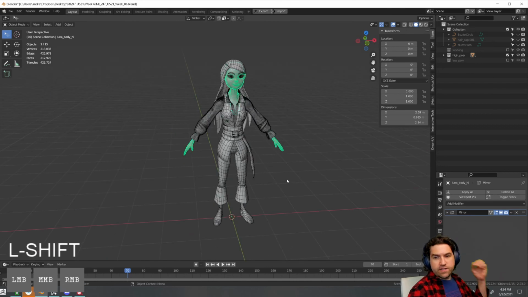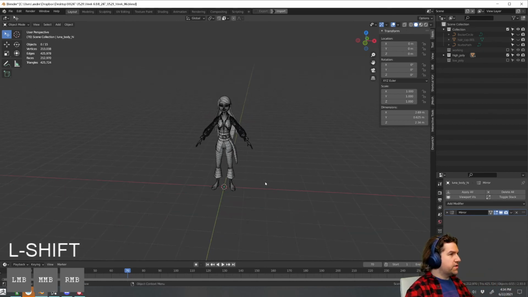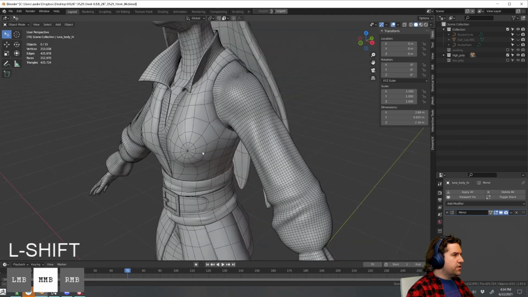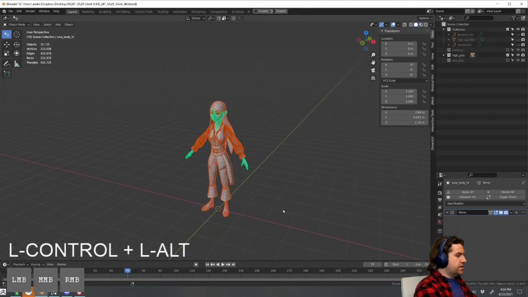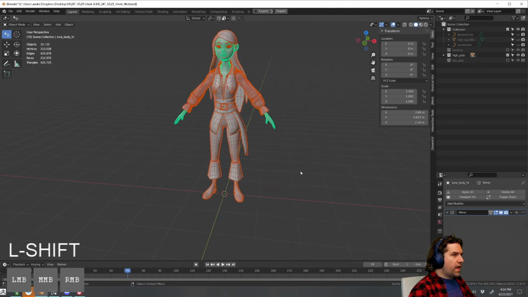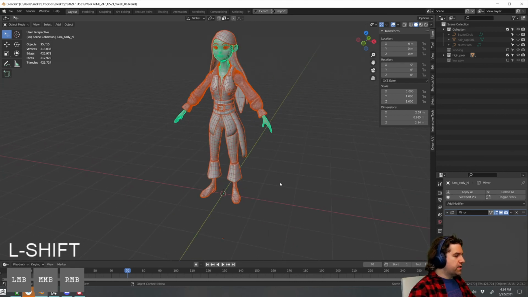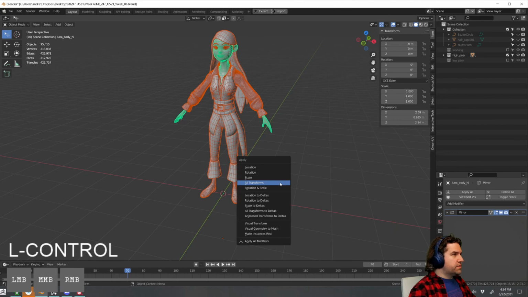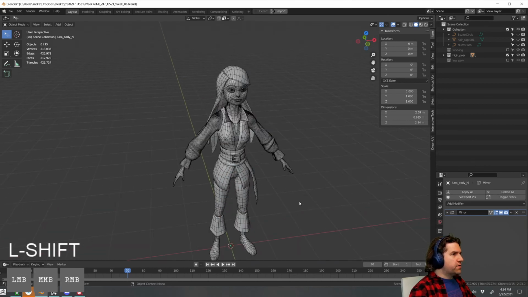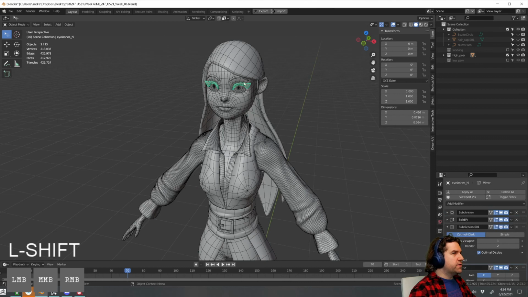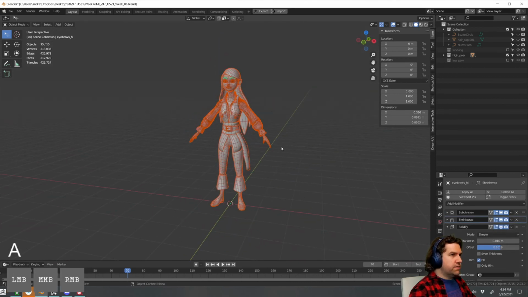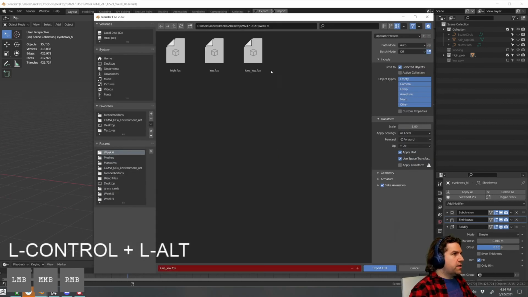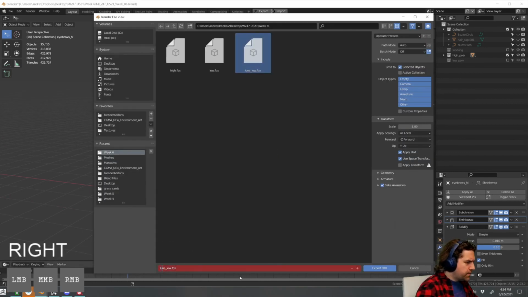Mirrors are all fine though, because none of the UVs here matter, none of this other stuff matters. I just need the mesh, and I do also want to make sure nothing pops through, but it doesn't look like anything is. So let's select all this. I also want to make sure all the scales and everything are right. So let's do my transforms, make sure that didn't screw anything up, especially with mirrors. It doesn't look like they did. And then this is going to be Luna high.